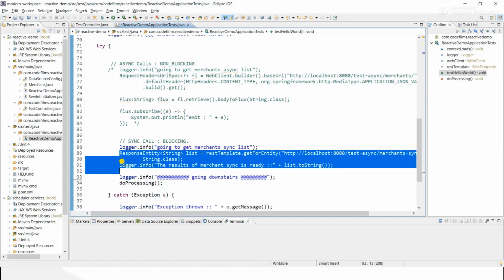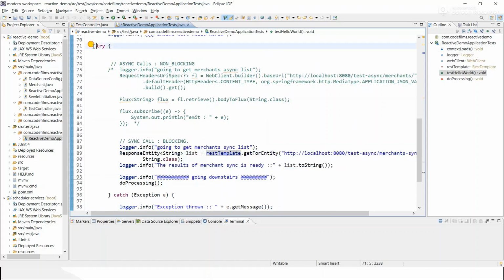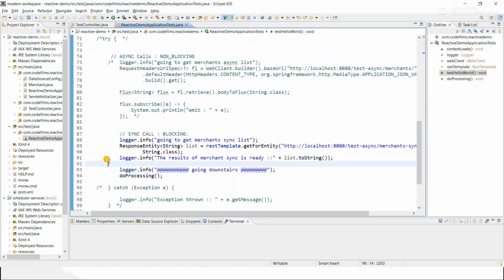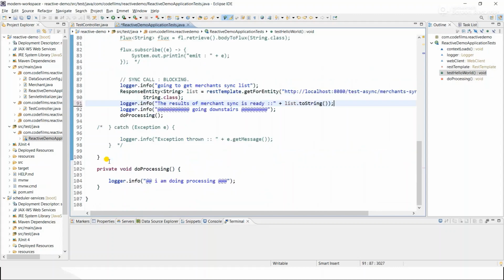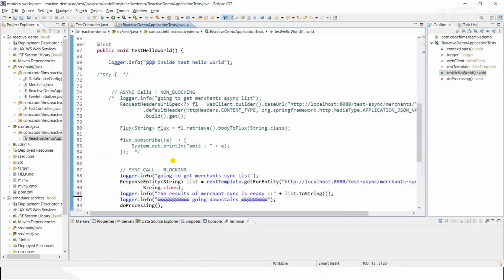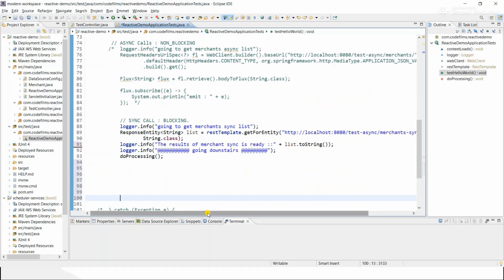So let's just run this and see what happens. So I'm going to do something. I'm going to remove my try exception here. I don't want to be too much of a developer. I want to write code like I'm starting. Okay, so let's run do processing. Let's see what happens now.